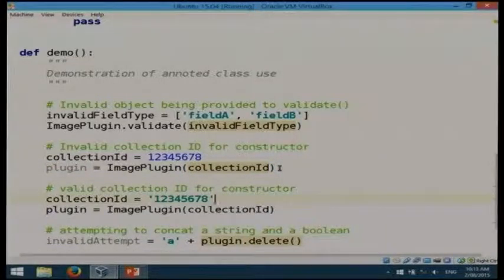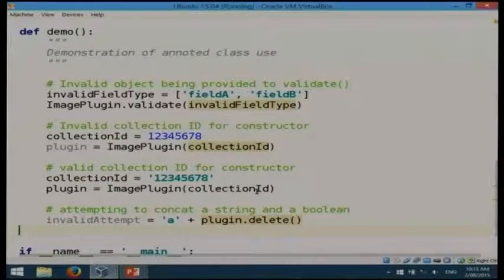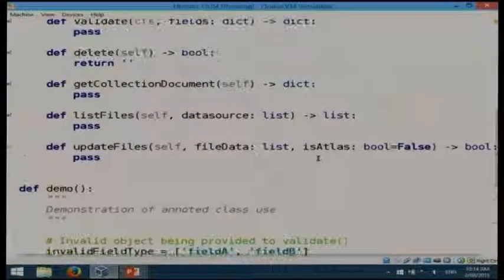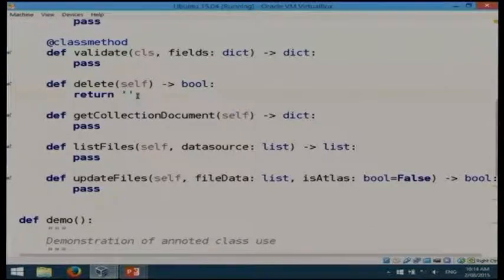Here, for example, obviously that's a valid object to be passed. Now, the interesting side effect of this is, for example, here we're concatenating a string with what's returned from delete. Now, delete returns in the function annotation a Boolean value, so it's saying, look, you're expecting a string, but you got type bool instead. You're going to have a bit of a problem. If we go up to the method itself, we can see that the method is actually returning a string.